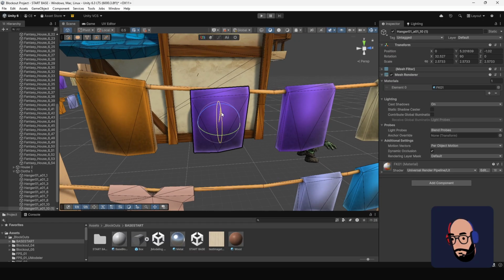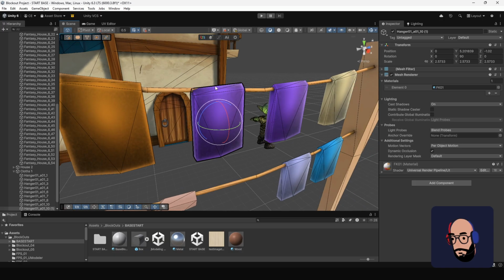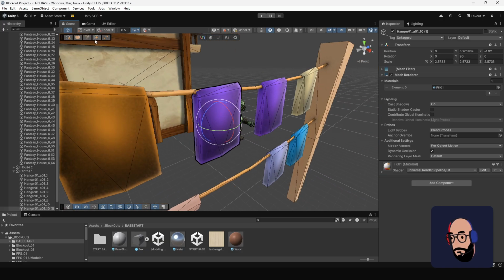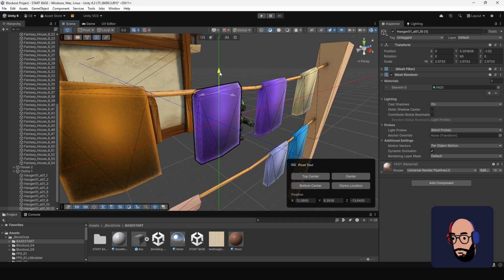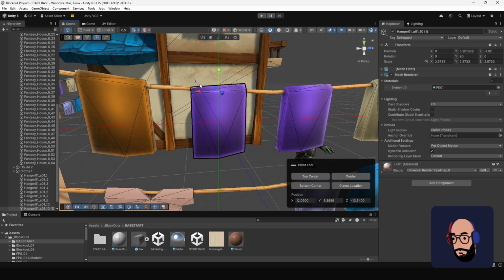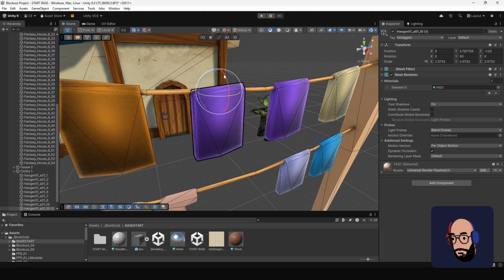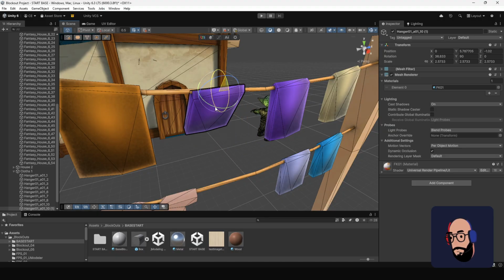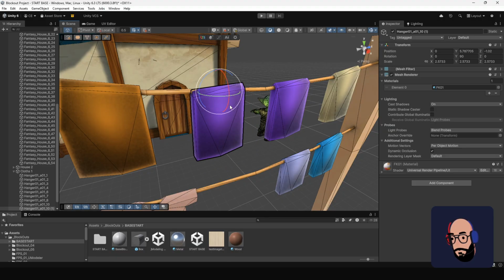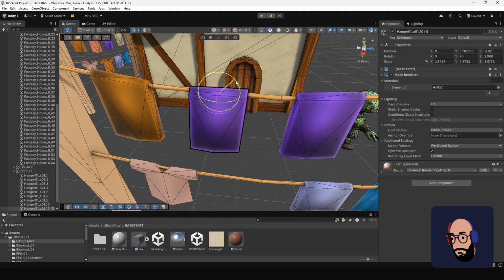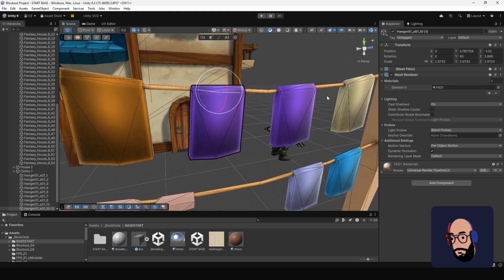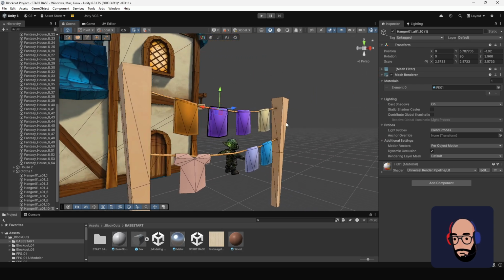Now, if I rotate this a certain way, I actually want it to rotate on that pivot on the line on the hook here. So I'll change this, move this in position just like so, put it roughly where I need it to rotate on, and then I'll click on gizmo location and then select that pivot. And so now we actually have something like this. This will be really great if you needed to animate this and you wanted to make sure that the pivot point was accurately done for these game objects. And then now I can adjust this a little bit more at that pivot point. And so now it's going to look much better in that position.